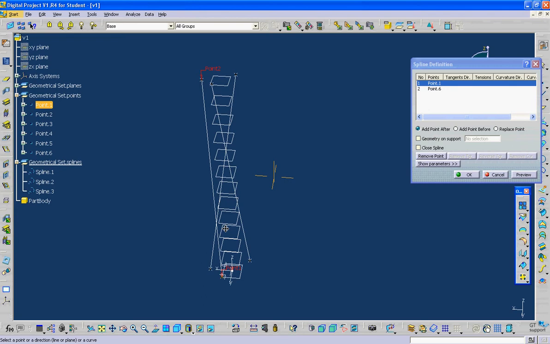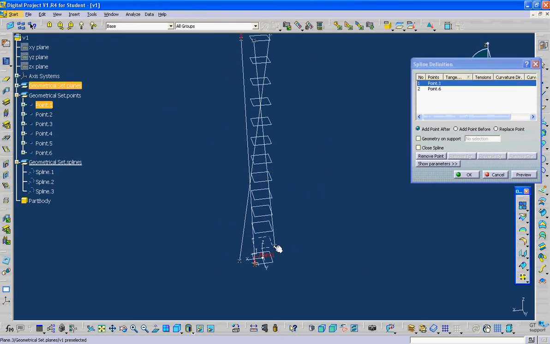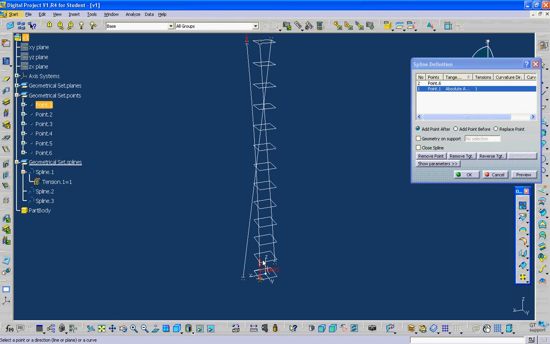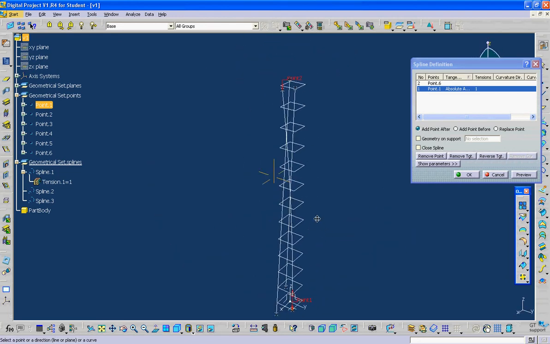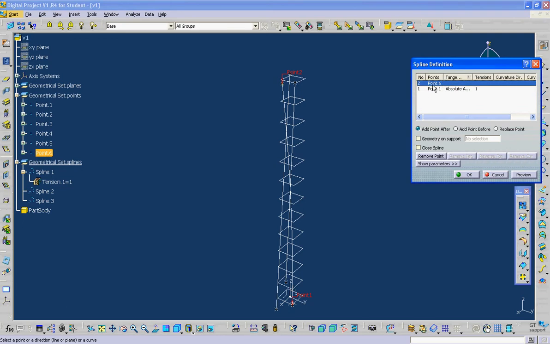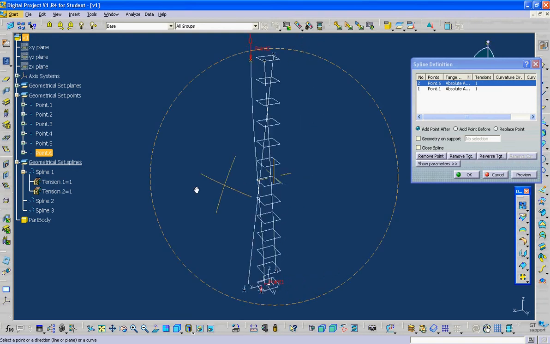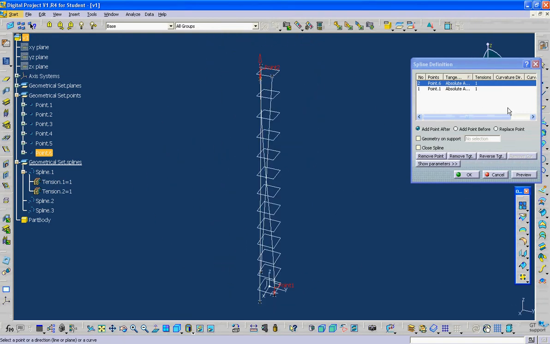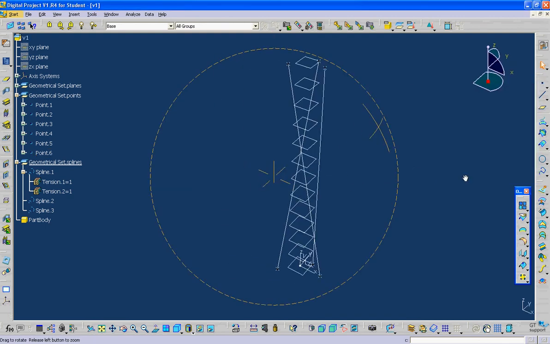So I select my point 1, I hit this button, and the tangent direction at this point will be axis Z. So I click on Z. So if you can see now it's curving, and I hit point 6 and I do the same thing. I select axis Z, so now it curves. You can also change the degree of it and the tensions.